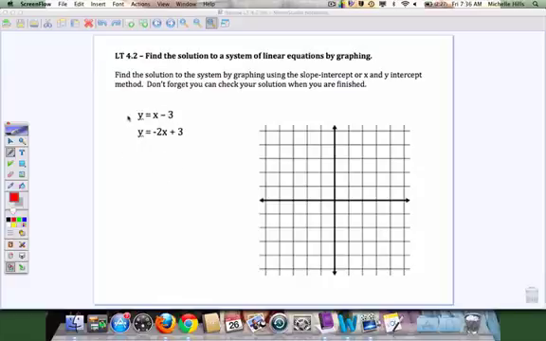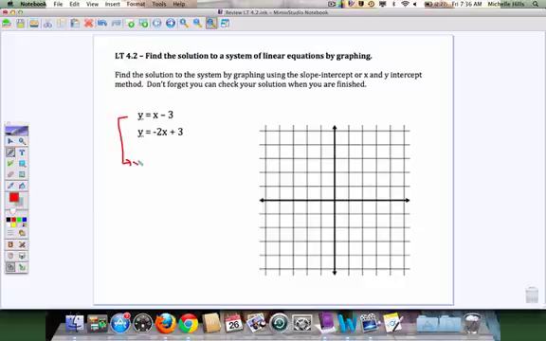I know from the first equation that the y-intercept is -3, and the slope, or the rise over run, is the coefficient of the x. Now that's a 1 in front of here. So if I write that as a fraction, it's 1 over 1. So I already know from my first line I'm going to need to go down to -3. And again, since I don't have to think about where my axes are going to go, I can just go ahead and say this one crosses at -3. I rise 1 and run 1.